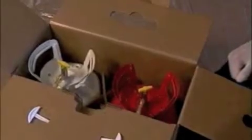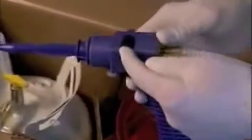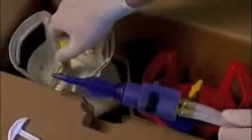The next step is to make sure that your gun safety is locked. Now pushing this black safety in, your trigger cannot be pulled and you cannot accidentally spray yourself or someone else. The next step then is to turn on the canisters, turn each one of these counterclockwise until you meet some resistance, and chemicals instantly begin to flow through the hoses.